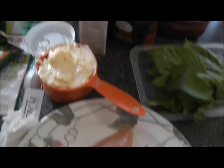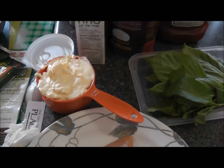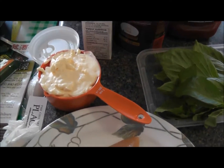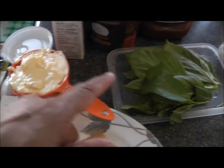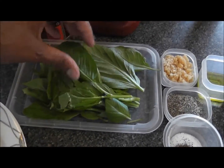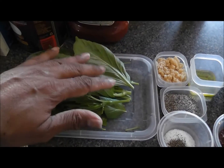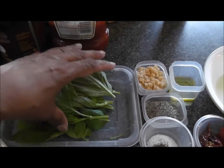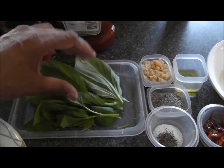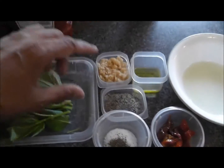So I've measured things out here to make it easy for me. And if I were you, I would measure things out as well because it will make it easy for you. So we've got a little bit more than a cup of our mayonnaise. Now, this is how much basil came in the pack, and what we need is approximately half a cup of basil leaves. So I'm going to blend this down and measure out half a cup of basil leaves in there.